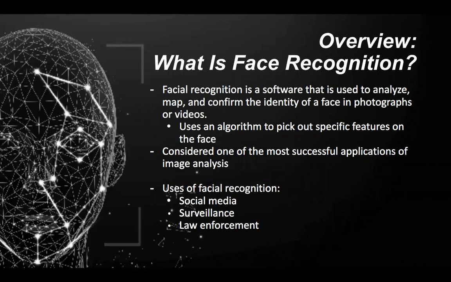So a quick overview of what facial recognition is. It's a software that is used to analyze, map, and confirm the identity of a face in photographs or videos. It uses a computer algorithm to pick out details about a person's face, which is then converted into a mathematical representation, and then it is compared to other data collected in the facial recognition database. Facial recognition is considered one of the most successful applications of image analysis.